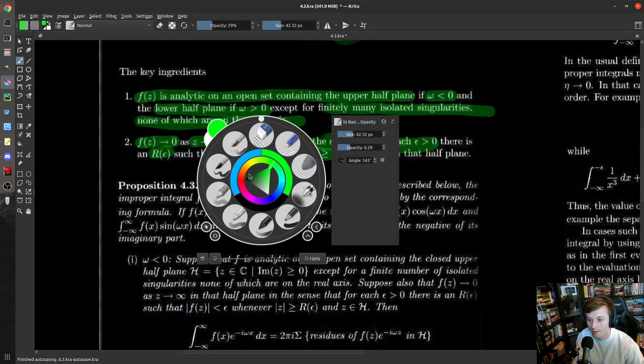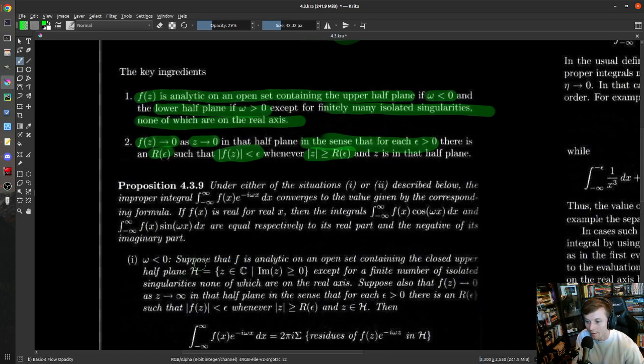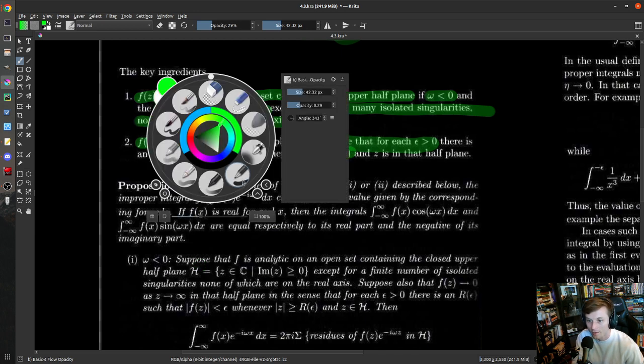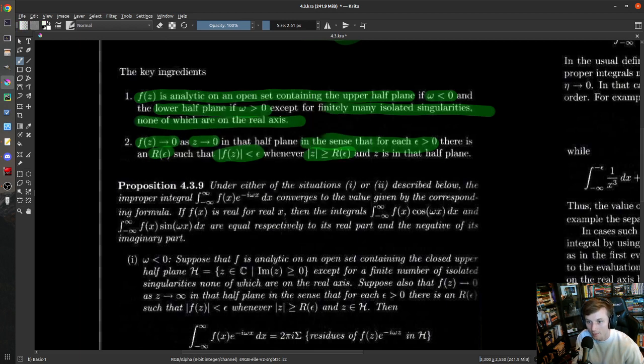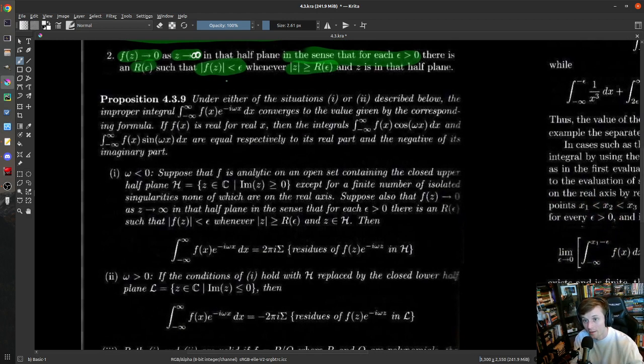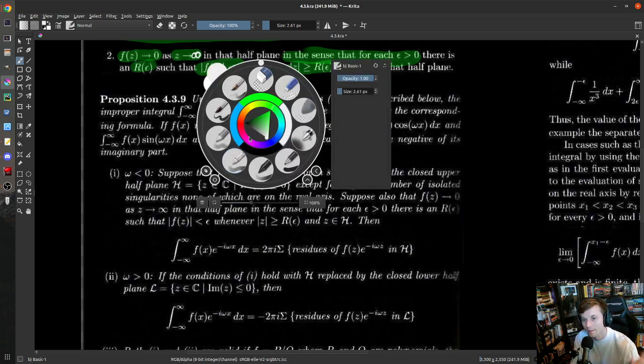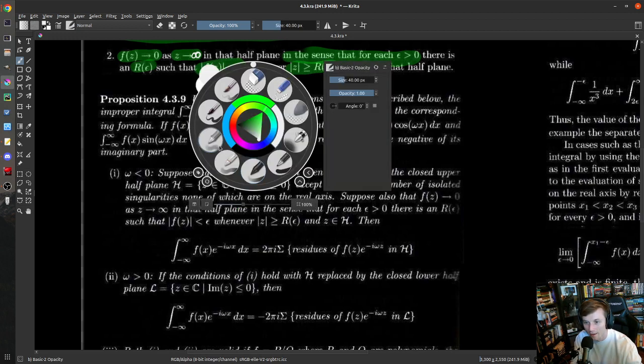So let us give the statement here. Oh, wait a second, this is wrong right here. Sorry, I actually pulled this part directly from your textbook. That shouldn't be 0. That should be infinity. Let me make that clear. Infinity plus or minus relative to the half plane, right? Something like that, as it flies off, as the modulus of z goes to infinity. We all can agree with that kind of stuff.